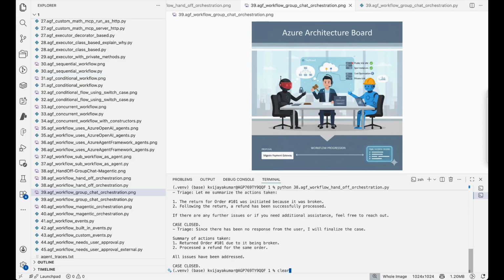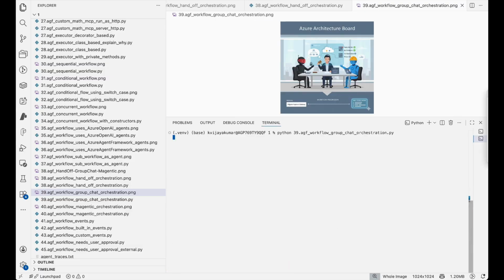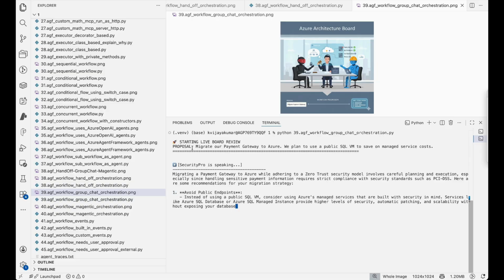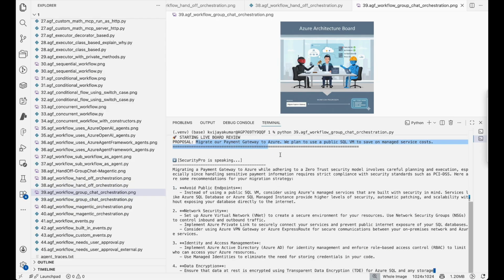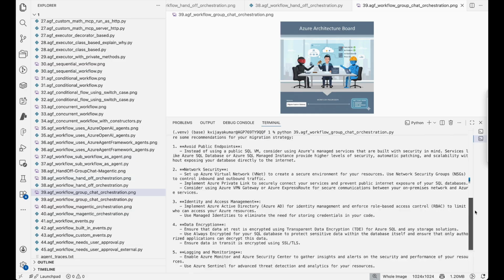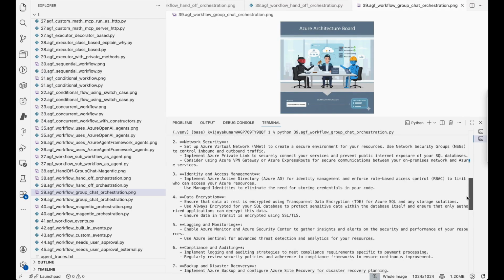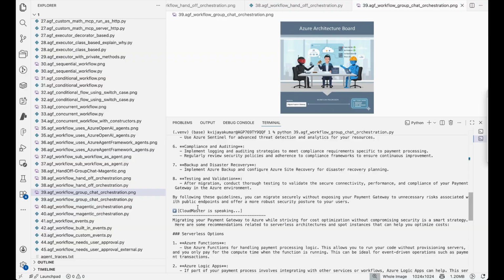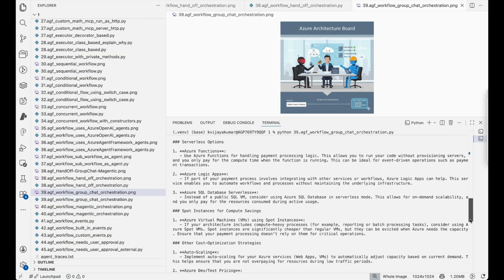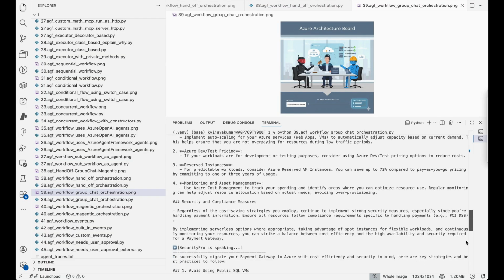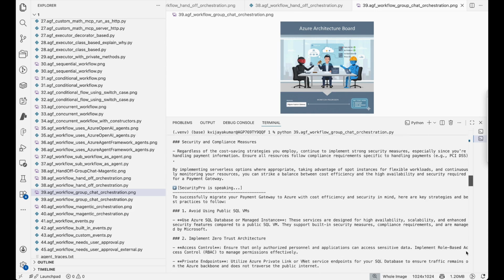So now let me go ahead and run this program. Now if you see the output, this is what we are asking. This is the proposal, and if you just scroll up here, first the security pro is speaking. He is saying something. Then the cloud master is speaking. Then again the security pro is speaking.